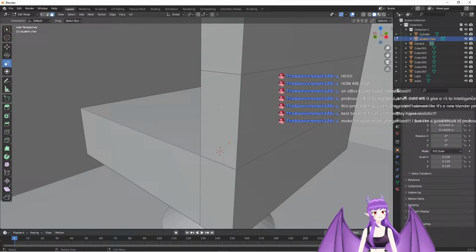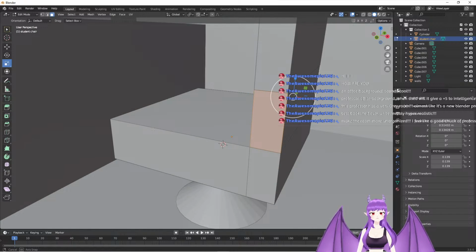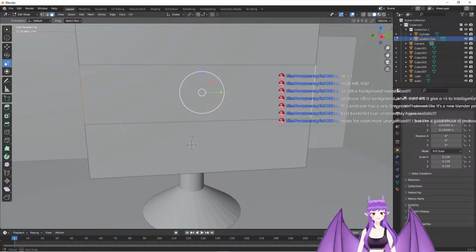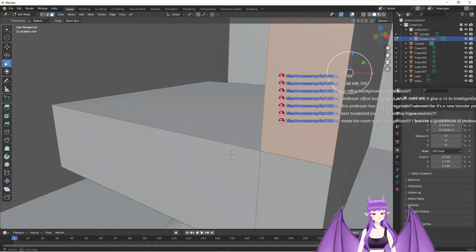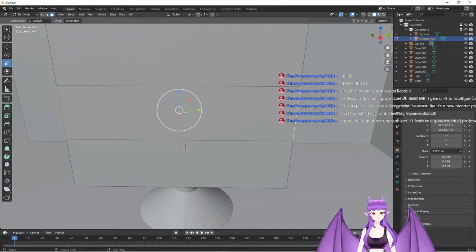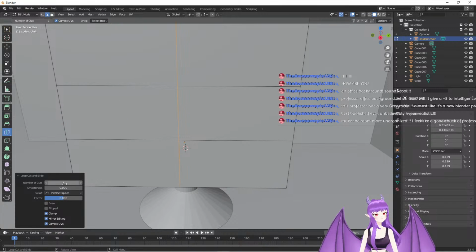Let's try this again. How do I make this sort of tight up? All right. Actually, rather than doing that, make it to there.